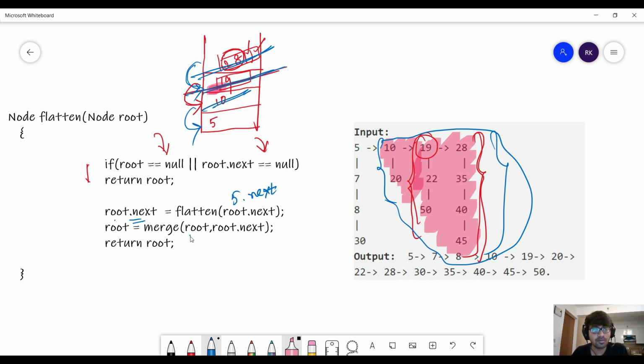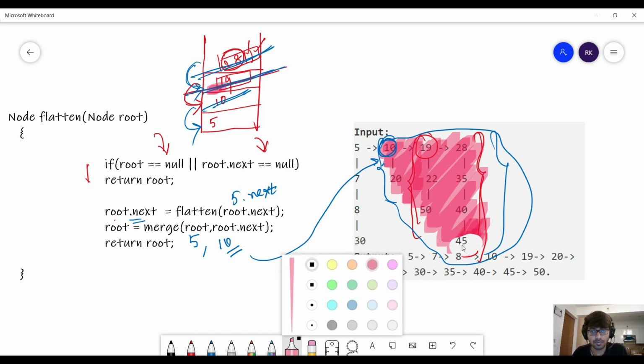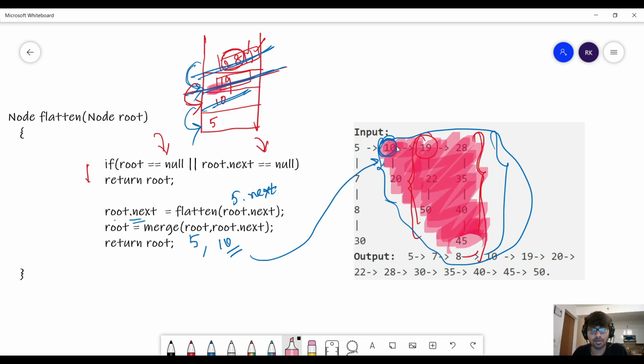So that's great. You're going to do 5 comma 10, but this time this 10 will be the head of that single level linked list that has all the elements from here to here, right?